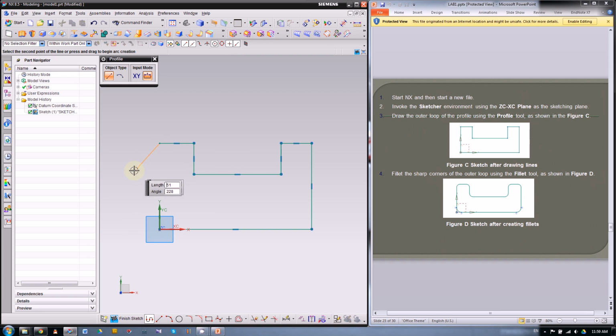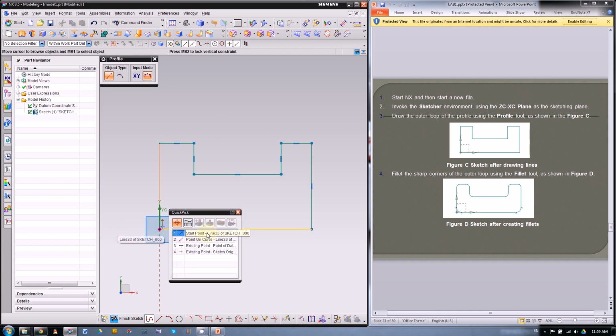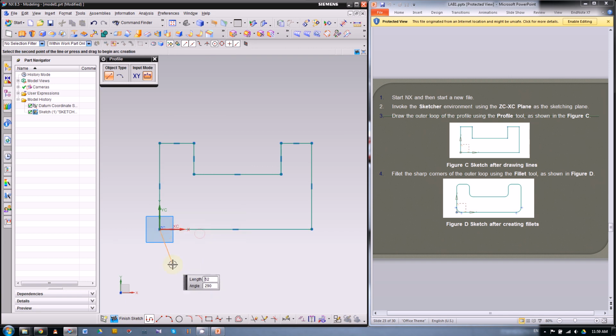Click. So now you are sure that this point and that point are aligned on the y-axis. Then you can close this loop by putting this end point on this start point.